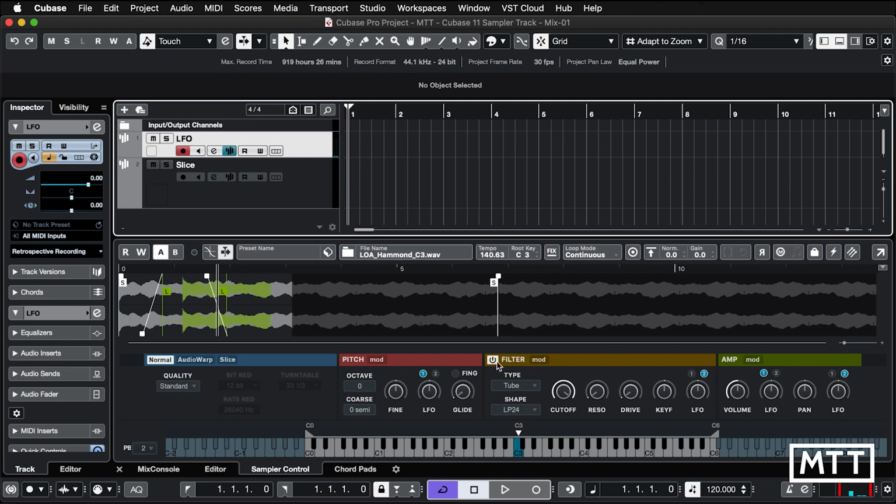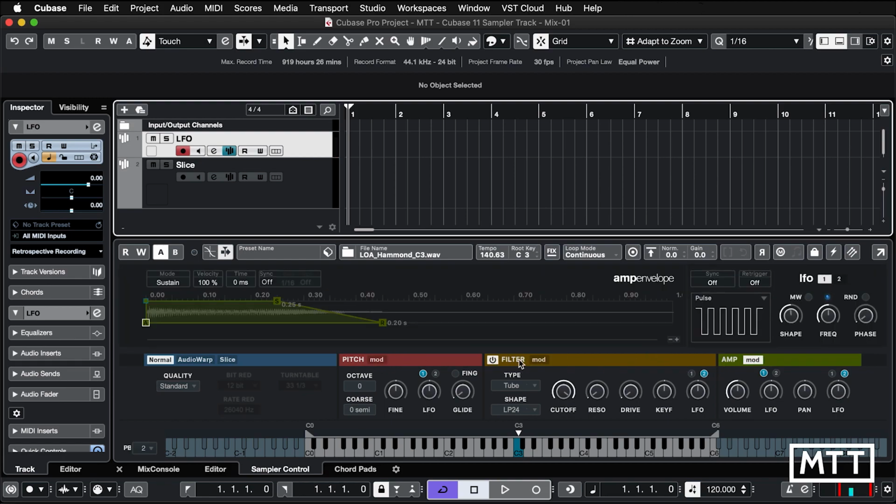So clicking any of these mod buttons takes you to see the LFO. You'll see the appropriate envelopes. You can see we're seeing pitch envelope and filter envelope and mod, but they share these LFOs. These are shared between all of them. There are two LFOs. They're pretty useful. So we've got a few different waveforms. You can see we've got sine, and we can add in some shape. So in the case of the sine, that adds in a higher frequency. So you can see that's becoming a more interesting waveform, and that's quite useful.